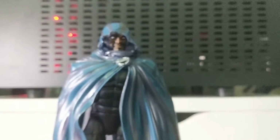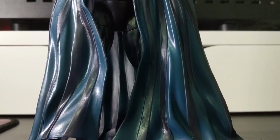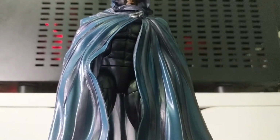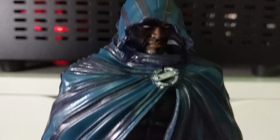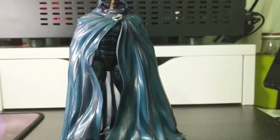Okay, so this is cloak from the Marvel Legends SPDR case, and honestly, for me, this is quite a disappointing figure. Not much you can do with this, with the cloak being plastic, and you can't pose well with this figure. So yeah, this is definitely a disappointing figure from this case, and I hope the remaining figures won't be a disappointment like this cloak figure.